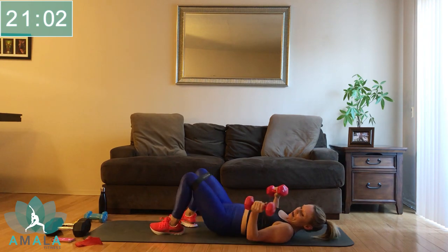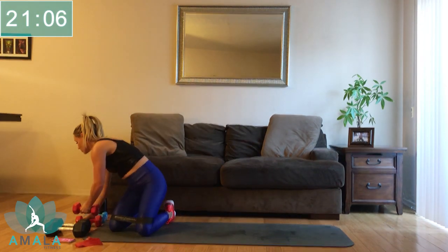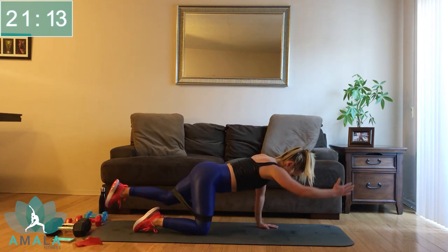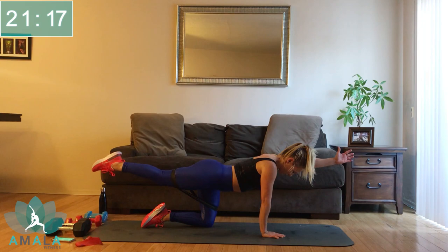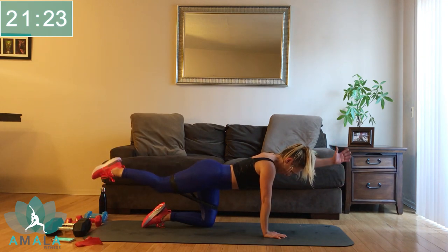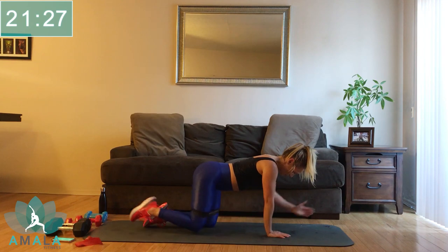Down, we're gonna stay low onto our mat, coming onto all fours, just meeting your band right now. Keep the band exactly where it is. We're gonna move into alternating arms and legs here. Extend the left arm, right leg, getting into a little core work. Gaze is down.